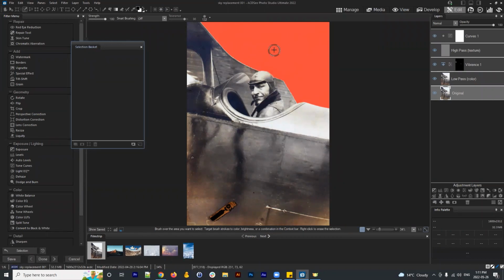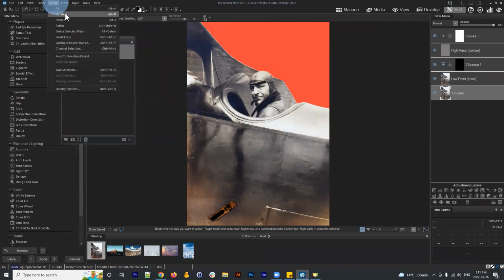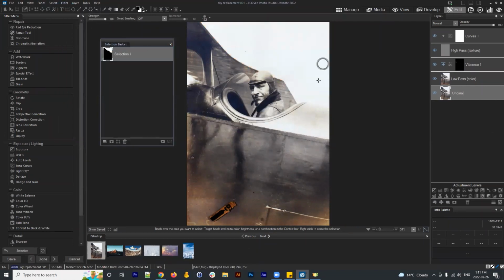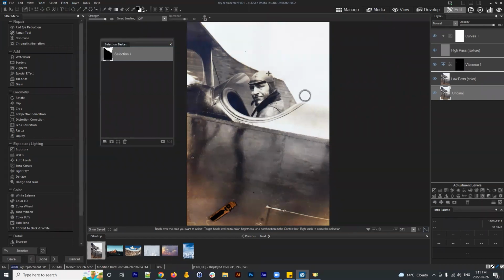So I have an active selection, which is represented in red here. I'm going to click on this little button here, and what this does is it adds the current selection to the basket. When I do that, you'll see that a selection pops up in my basket, and it comes with its own mask, or basically a thumbnail of what the mask will look like. This is important. I'm just going to set this aside. We're going to deselect because we no longer need that selection. To deselect, you can press Alt-D or just go to select and deselect there. And that removes it from the active selection.